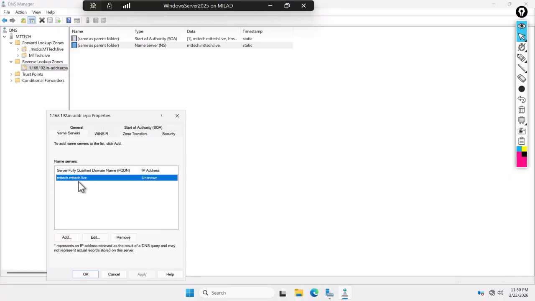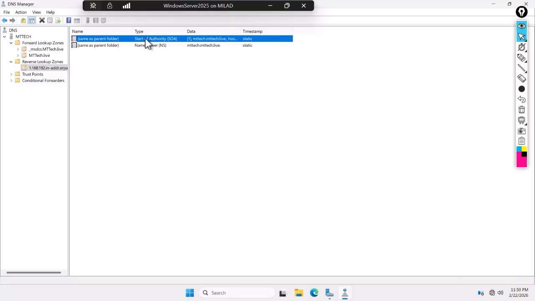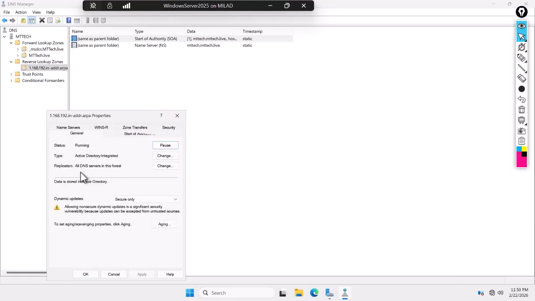So emptytech.live, and here is the start of authority, which has the refresh interval, retry interval, expires after 1 day. So this was all the theory that we studied. And here is the general, the name, the details, the information, and here the status. It's running.